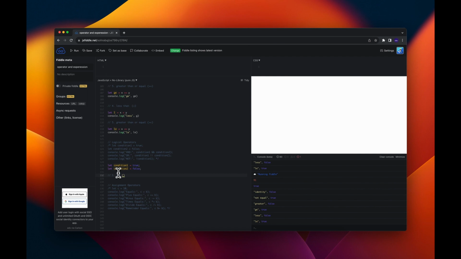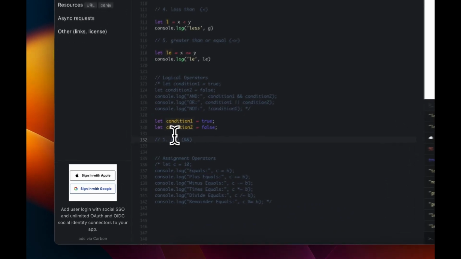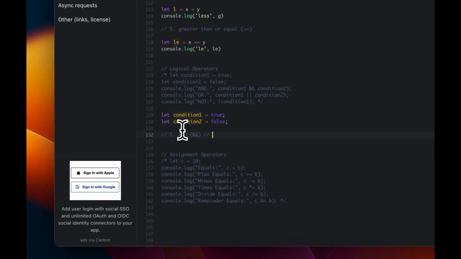In JavaScript you have the double ampersand as the operator for this, and by definition it says if all conditions are true, then true, otherwise false.